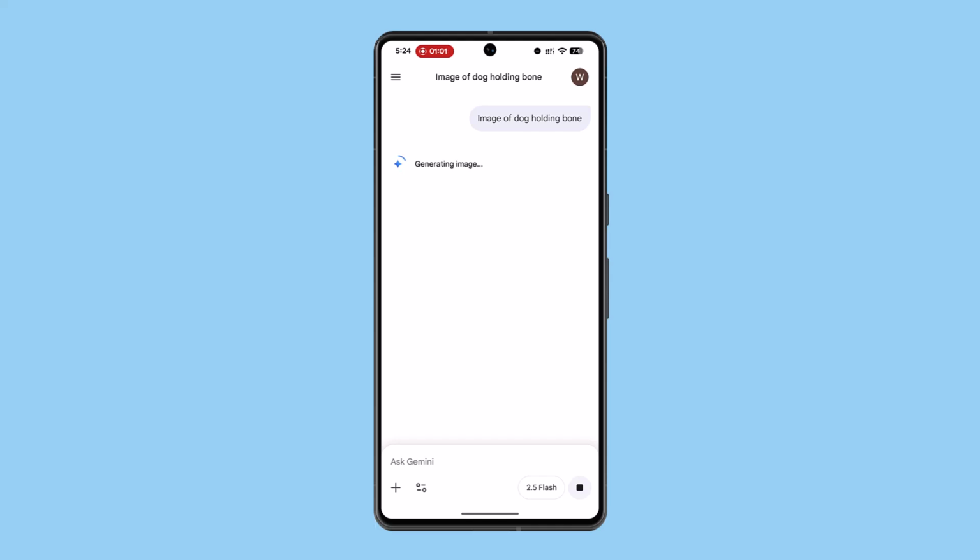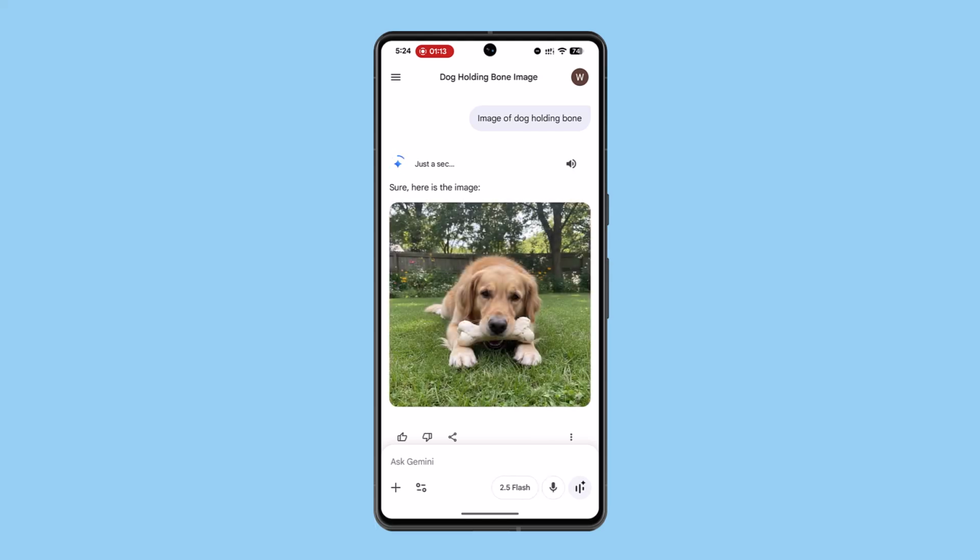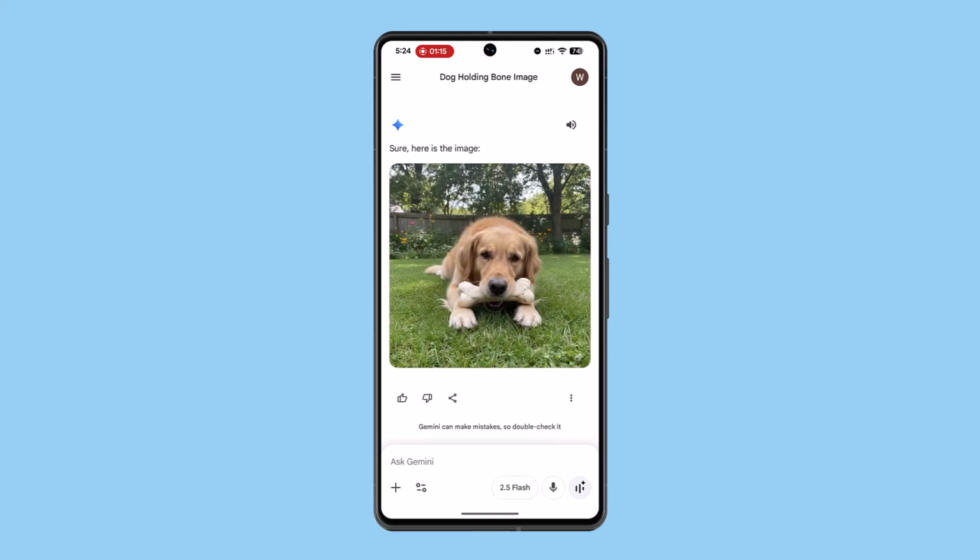As you could see, the result says generating image. So while doing this, you also need to make sure that you have a stable internet connection and wait for it. And as soon as you've done this, you'll have successfully used Gemini AI for generating an image. So now, next you could also go ahead and type in a prompt and do the same thing with the rest of the other images that you want to create.